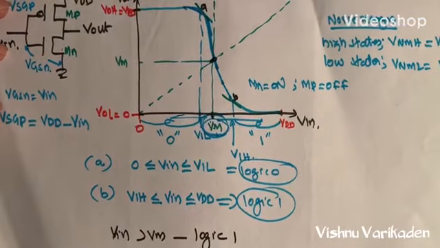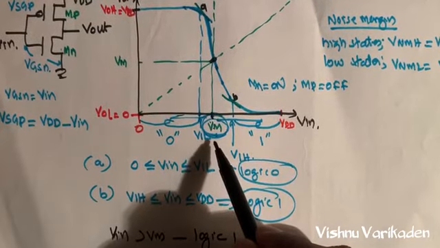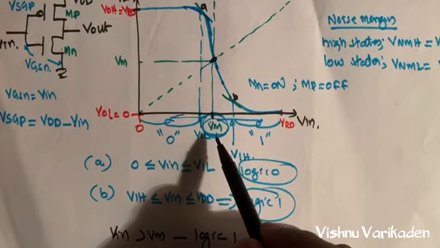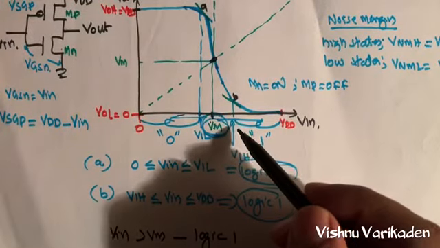The last class, video part 1, discussed the VM condition. Finally, we concluded the VM condition. So now we need to find the midpoint voltage based on some calculations. So we need to find the VM condition. There is an assumption here.